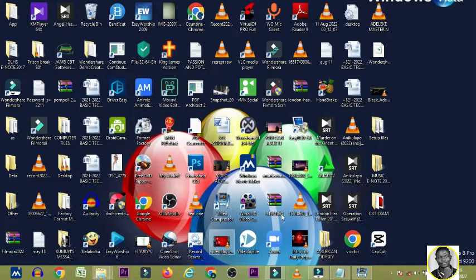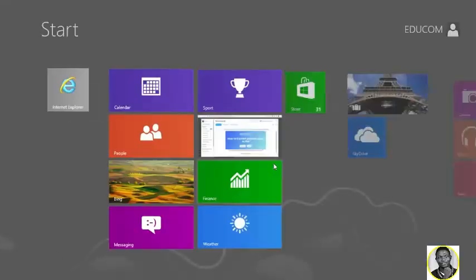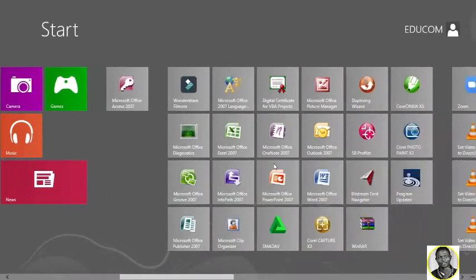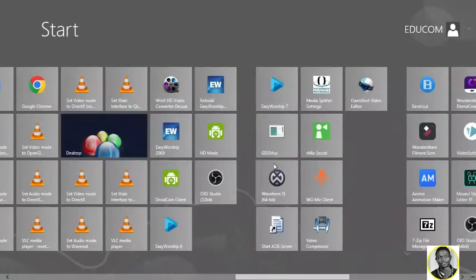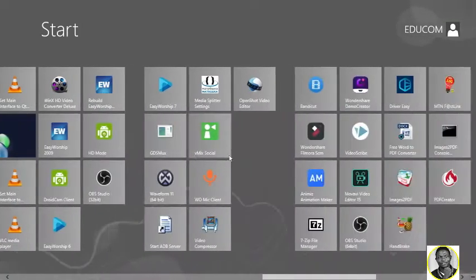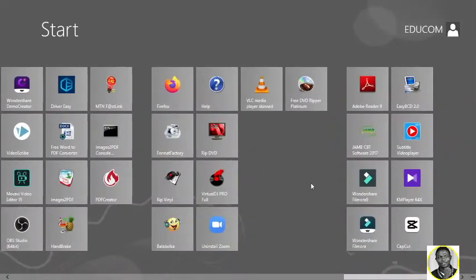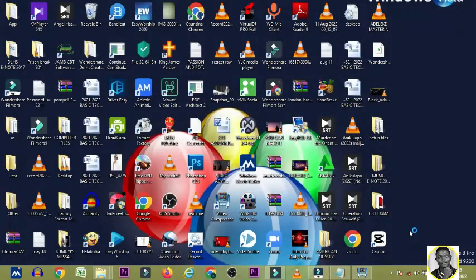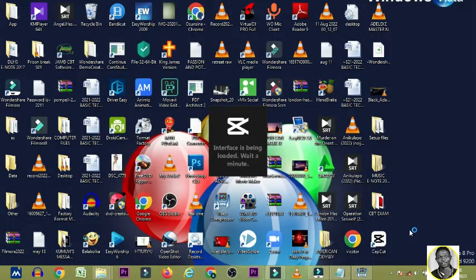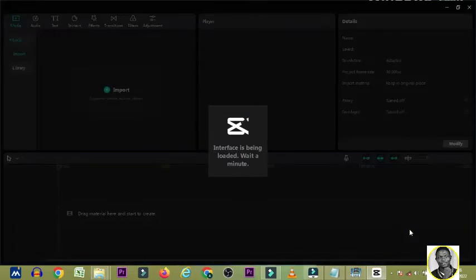Can you see the shortcut version of the system? So I can easily click on it, and I'm going to look for the program in order to see whether it has properly installed. And then I'm looking for CapCut. Can you see? So I just click on open, and you see the interface is being loaded, and I have to wait a minute, and boom, the software has been installed.